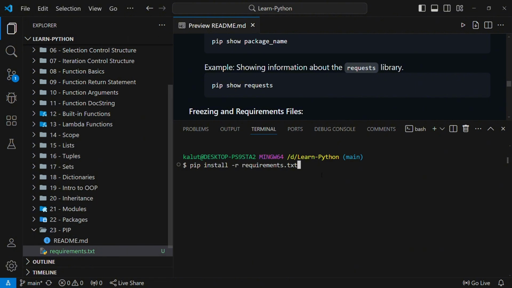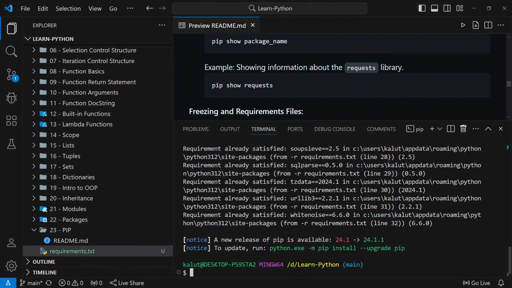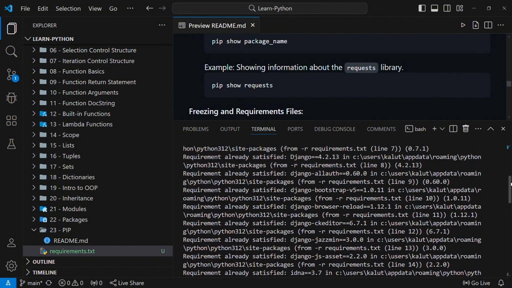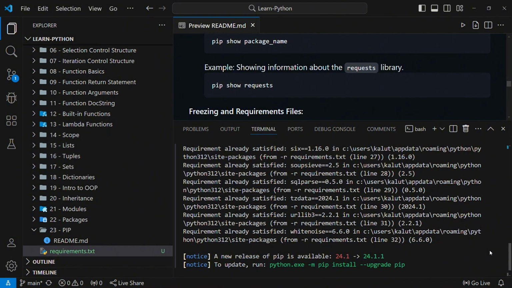If you get someone's program and they have this requirements.txt, you may run that program and it may refuse to run because you don't have the required packages. So to install them, you just type pip install -r requirements.txt. Then if you press enter, all the packages in that file will be installed. But now since I have all those requirements, it will just tell me requirements already satisfied. If I didn't have any of them, it would install them.